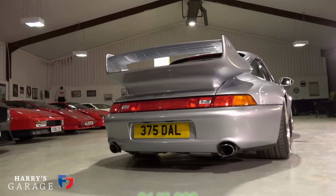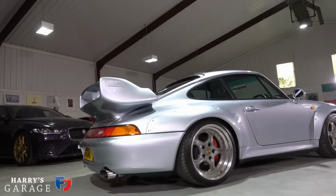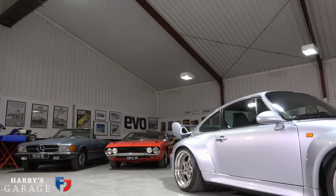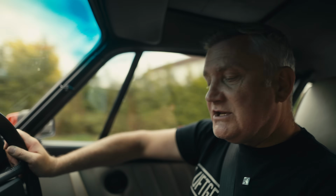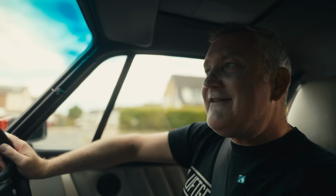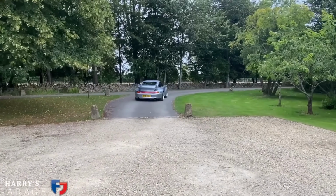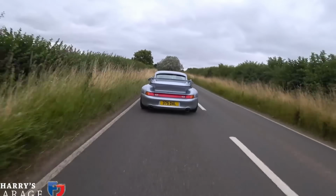But that car was £145,000 when new, back in 1995. And again, disagree with me in the comments if you like. The consensus is that the value of a 993 GT2 is something around £1.5 million now. So if we calculate that upwards, that car has appreciated about 900% since it was first new 30 years ago. That is an annual return of 31%. So 31% increase in value compounded for every year since the 993 GT2 was first launched. Again, I think you can see why that has made number 2. What a phenomenal investment that would have been if only in 1995 most of us had realised what an appreciating asset the 993 GT2 was going to be.